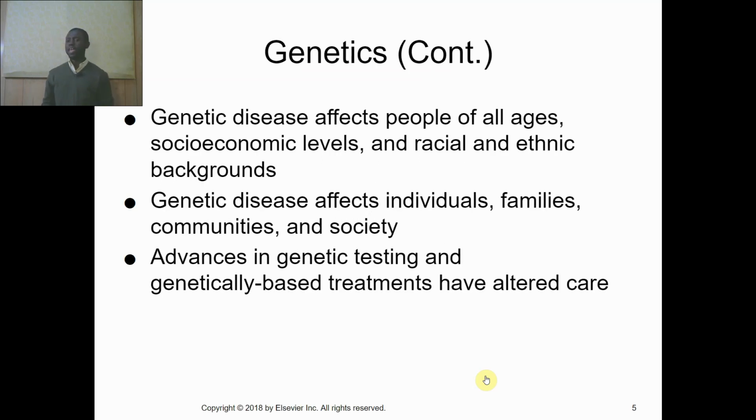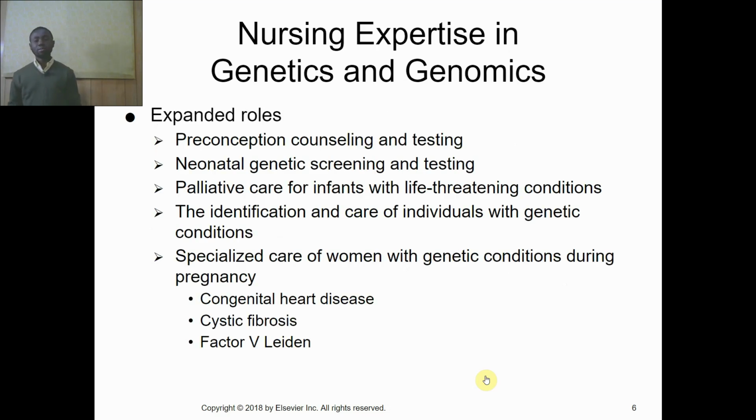It doesn't matter your age, socioeconomic status, race, or ethnic background, every individual can be affected by a genetic disorder. Nurses play an important role in genetics and genomics. This is because there are actually nursing specialty areas in the field of genetics, and nurses are very much involved in the education and counseling of clients.